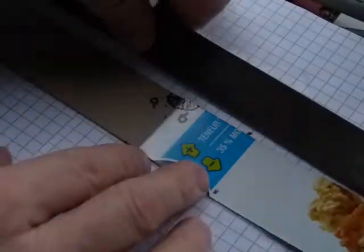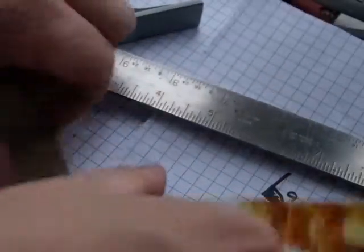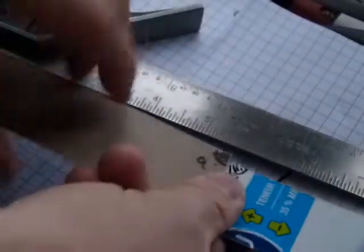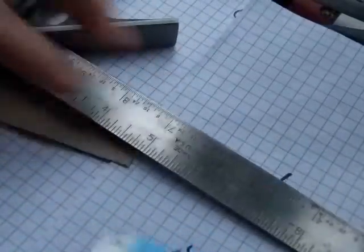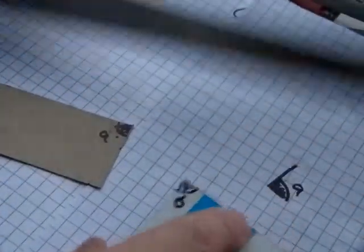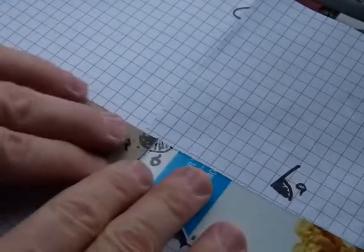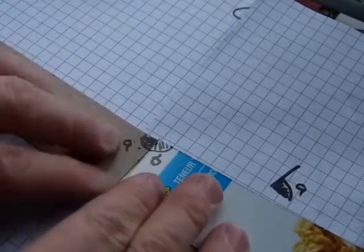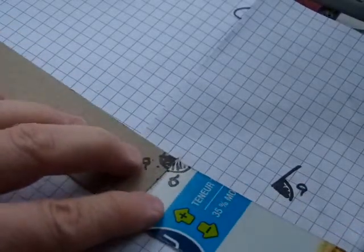So therefore, if they don't add up to be 180 degrees, and I grab this, zoom out a little bit, but you can see it's a combination square. I grab this combination square and I put the piece of wood along the edge of the combination square, or any kind of straight line. We will have a gap.